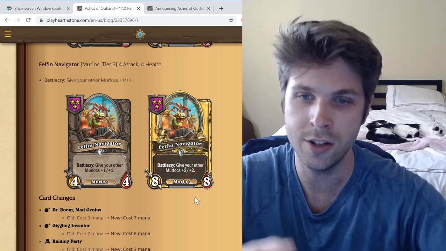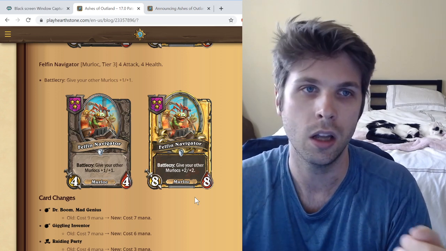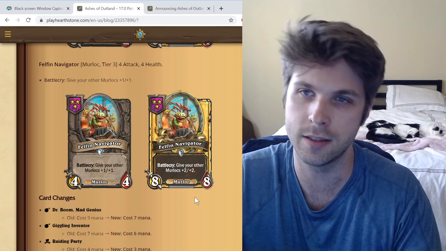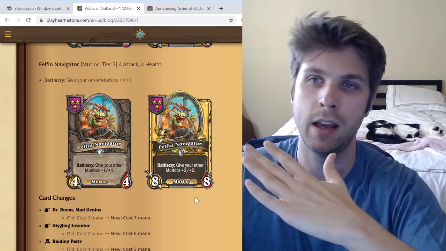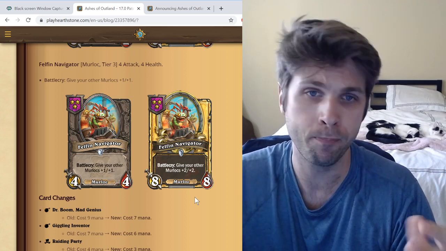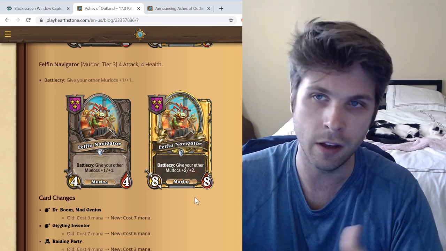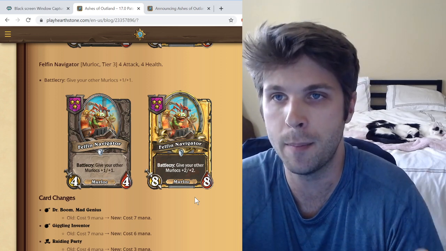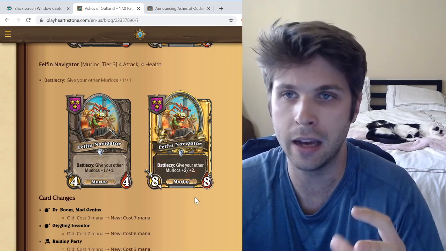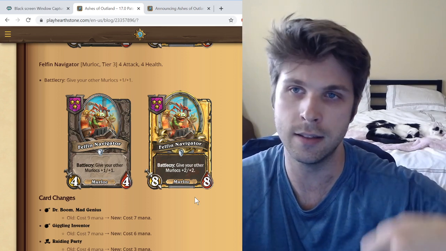There's so much that you can build onto your Murlocs as you go that it's not inconceivable that you could have your Murlocs carry you through tiers 4 and 5 if you keep cycling Murlocs like you should, with Cold Light Seers, with Felfin Navigators, and then eventually come out the other side of it with your Megasaur, and your Brann, and doing all of these cycles.